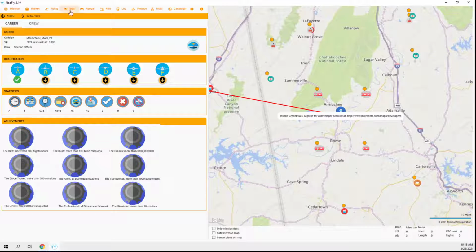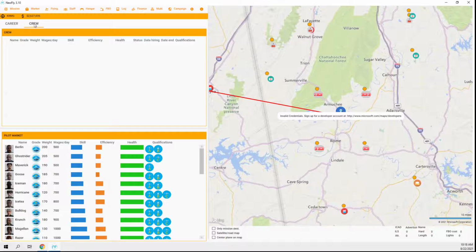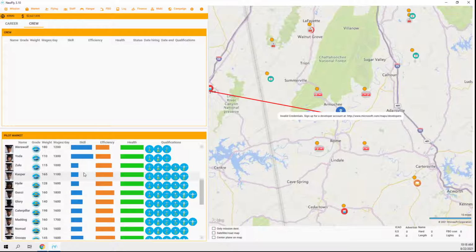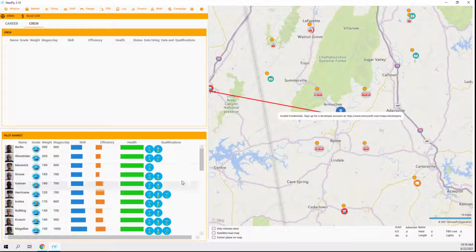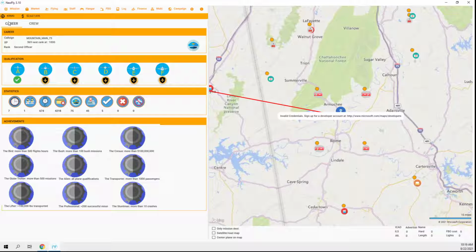But I believe you can hire staff as well. Oh, there you go. Yep, if you click on the crew tab, you can actually hire people to run these missions for you. Or you could fly one and they could fly one. And of course you got their wages, skill, efficiency, health, all those different things. So these are wages per day, it looks like. So like this person right here, Hammer, would cost you 3,500 in wages a day, but they have every single type rating that you can get, or qualifications. So that's a pretty cool feature they've added into this. So you can really build up your own airline, basically.